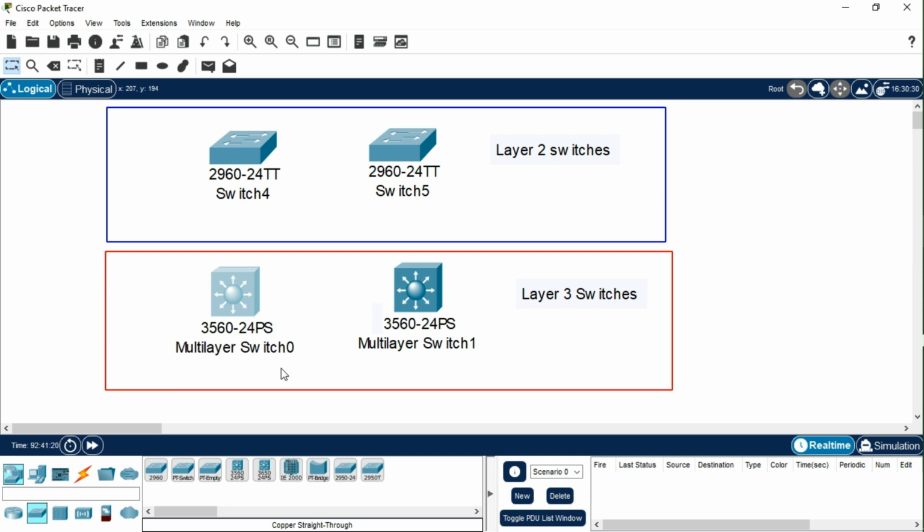The difference is you're creating the EtherChannel via IP address, which is different from Layer 2. Layer 2 is more so communication via MAC address, with their physical address, because a MAC address is a physical address. It's something that's burnt into the actual device. It is the physical address of that device, as opposed to Layer 3, where it becomes more of a logical address of the device. So just keep that in mind.